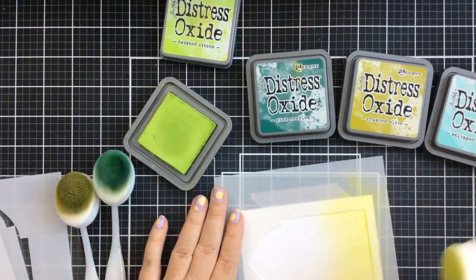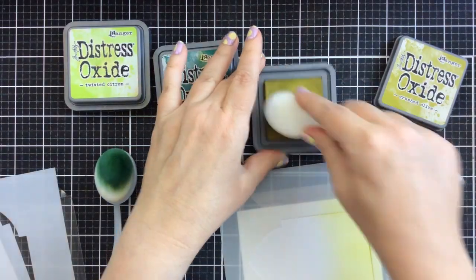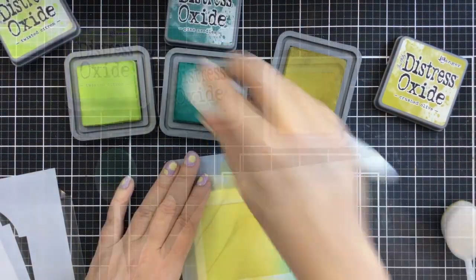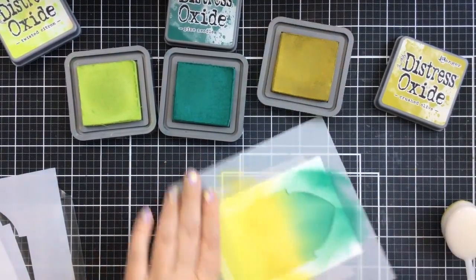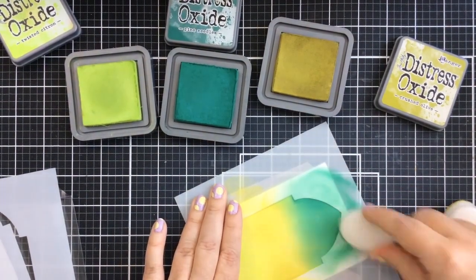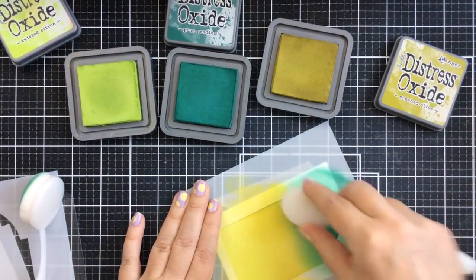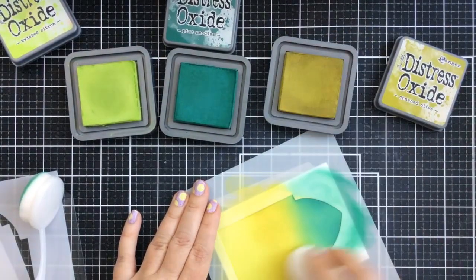I realized the camera was off after I filmed the entire video and I'm doing this voiceover. I've got some adjustments to do, but I'm really excited to be here in the new space. I use just a little bit of tape to tape that stencil onto the back. Now I've got three shades of green oxide inks that I'm going to ink on in kind of an ombre look, going back and forth with each of those colors until I get a really great blend.